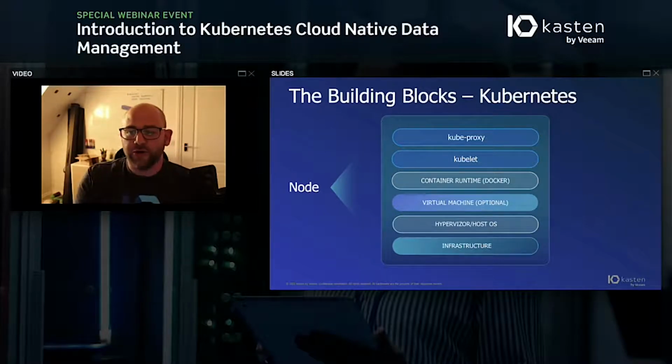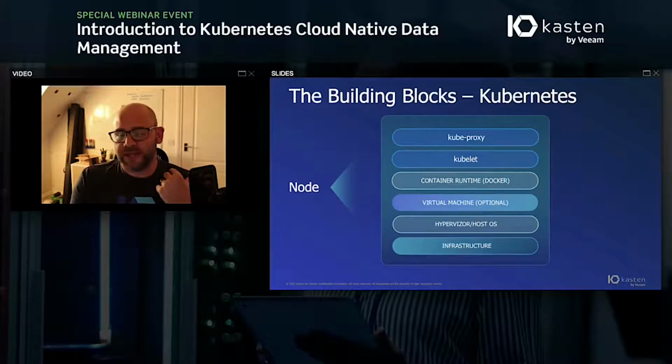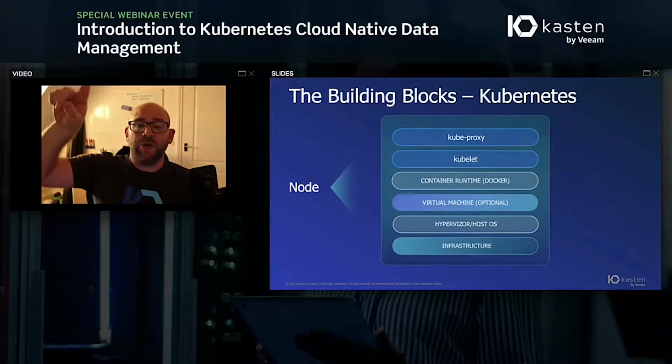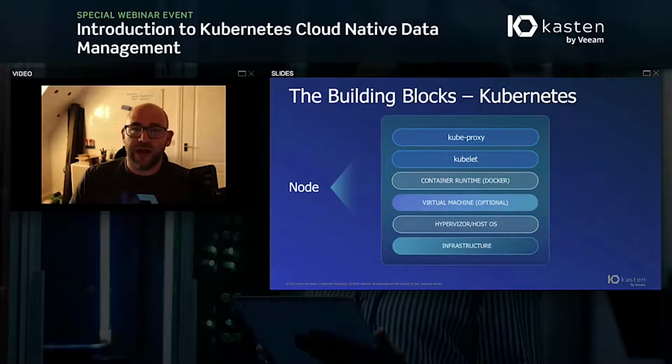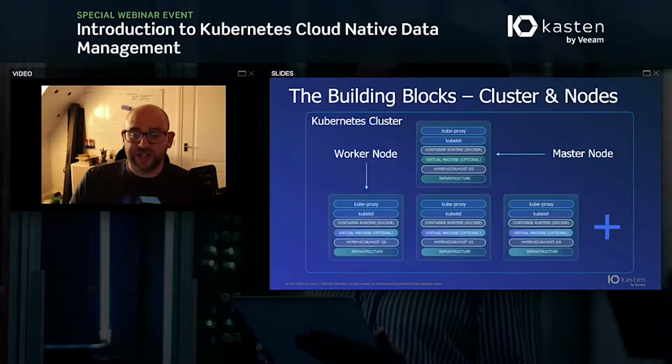But also on those nodes, we have two important aspects. There's a bit more, but the two key areas: one, the kubelet. The kubelet is there to speak to the API server. So any instruction that comes in to the control plane tells the kubelet what's going on your node. Each node has a kubelet, and it's basically that phone home type action. And then we also have the kube proxy, so that's how each of the nodes speak to each other in the cluster as well. And if we start to put that together from an architecture point of view, we have our worker nodes, which is where our pods, our workloads are going to live.